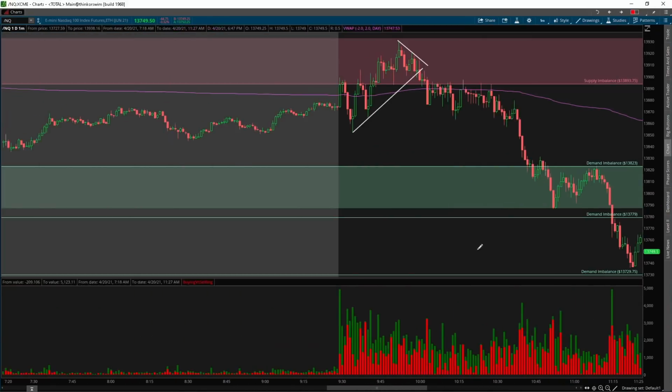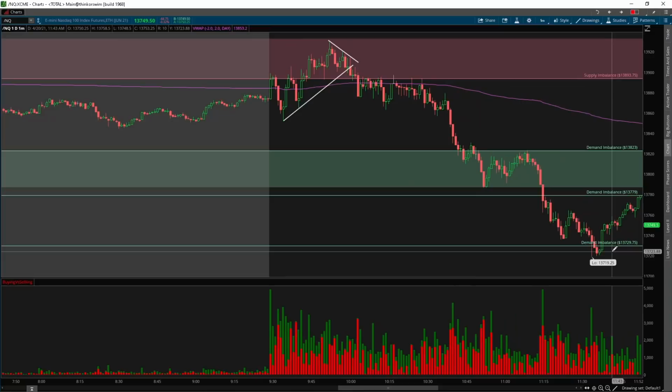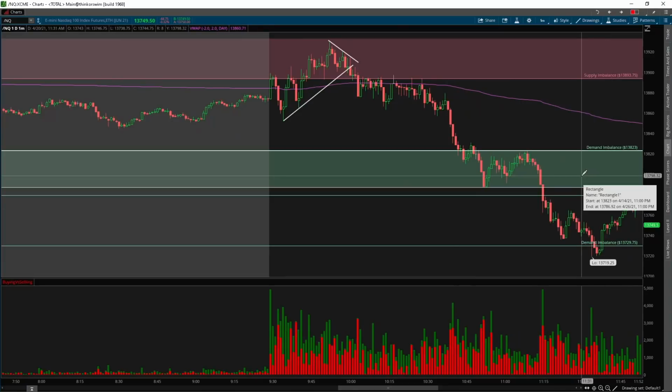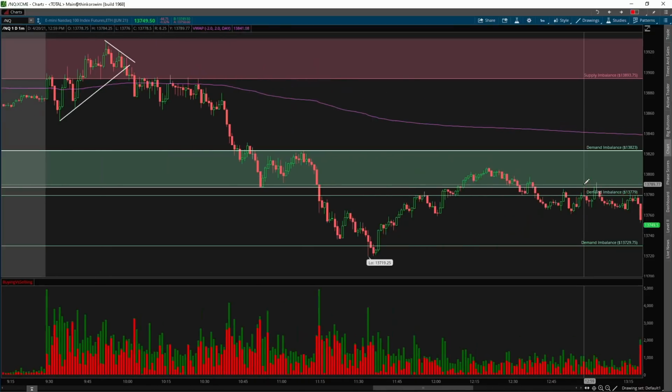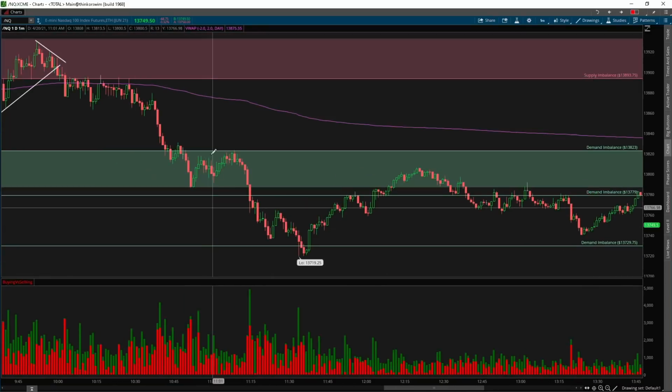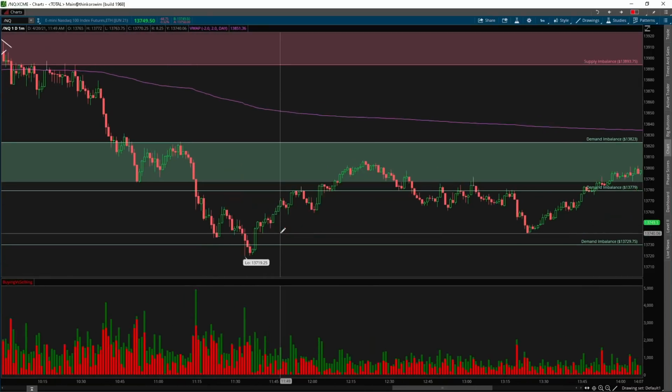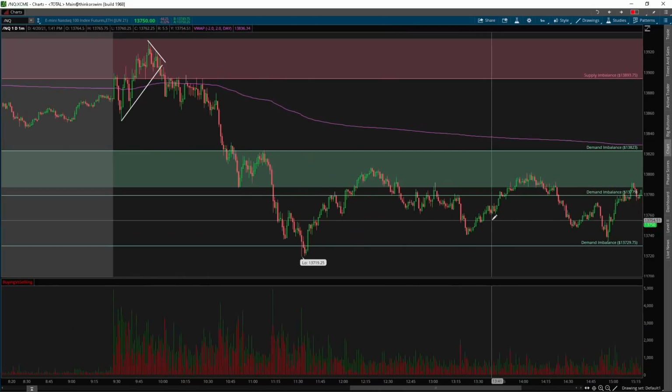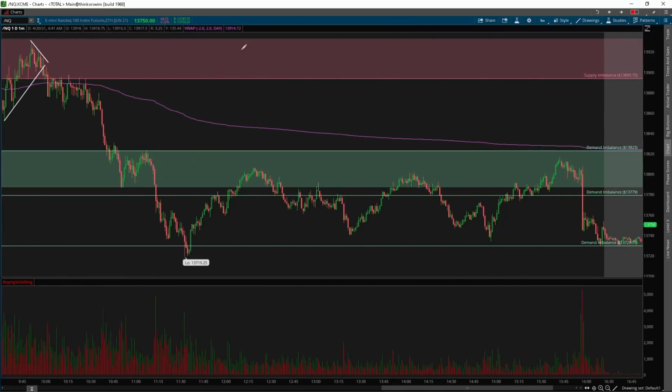Same exact thing. I'm not really going to break it down on Nasdaq. We sold off on times like this where the couples of demand zones don't work and we have aggressive sellers. I wait for extra confirmation to get long. We did eventually bounce at the 13729 demand zone from the pre-market plan. It took the first two ones to get wiped out. But again, there were aggressive sellers. And just like the S&P, it was moving sideways.